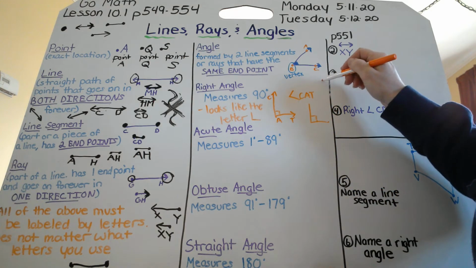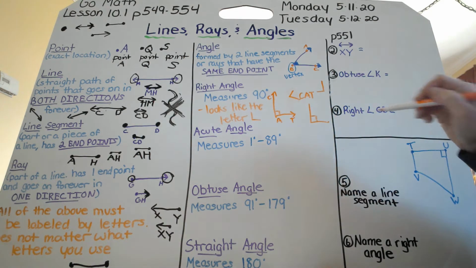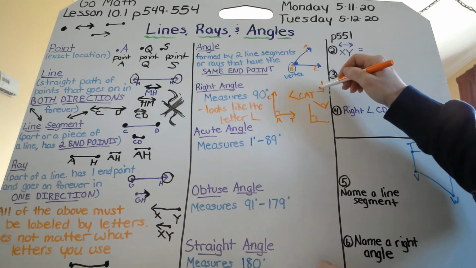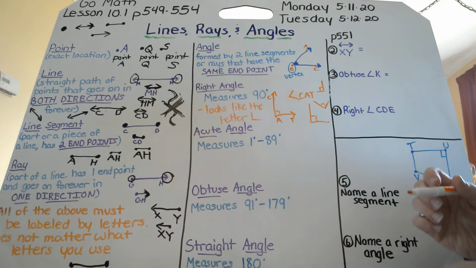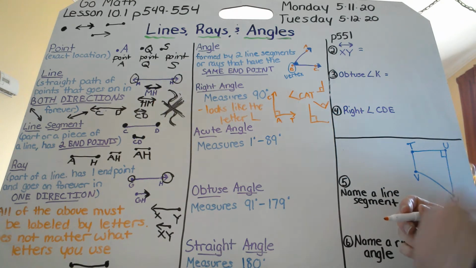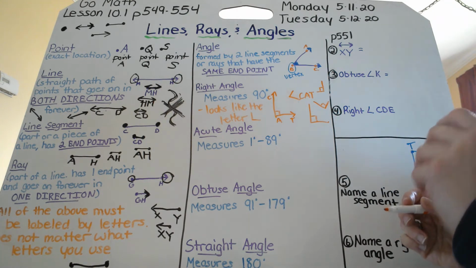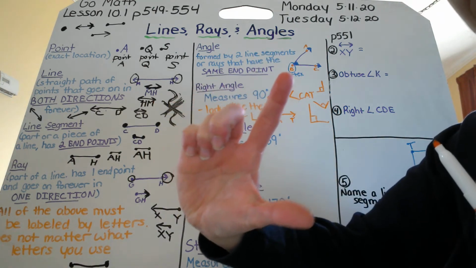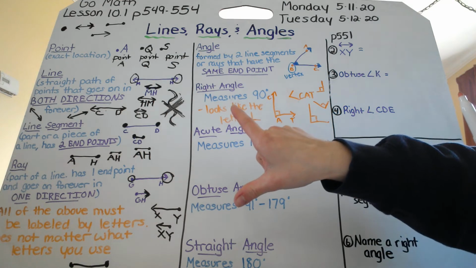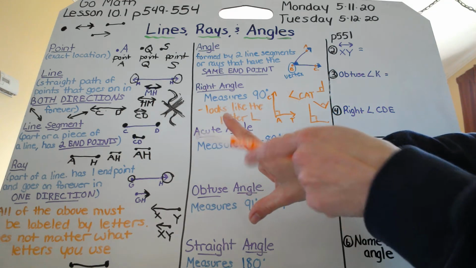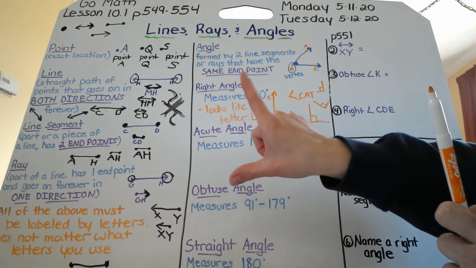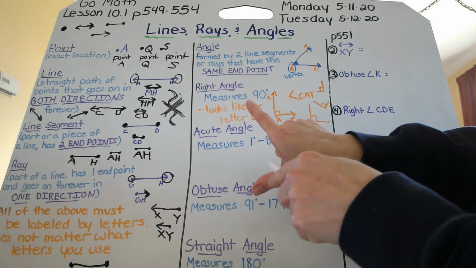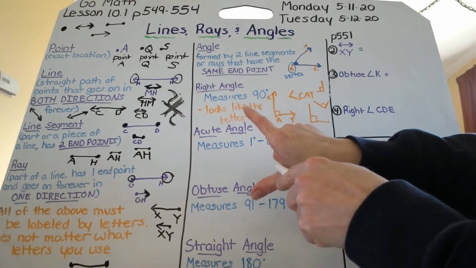And it can go this way, okay? It can even go slanted like this. As long as it has that little box right there, that is how you know that that is a right angle. A right angle always, always, always measures 90 degrees, okay? And you can always think of it like this, too, when you put your fingers this way, your thumb and your pointer finger right here, there's your right angle because these 2 fingers together look like an L. And here is your 90-degree measure right here, okay?